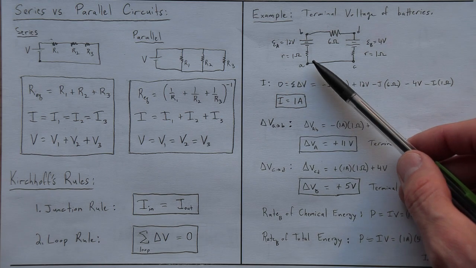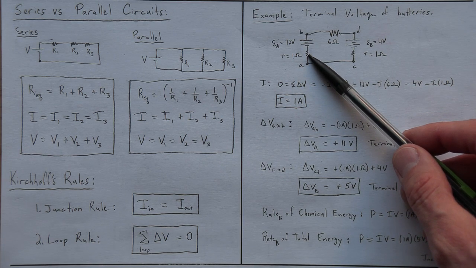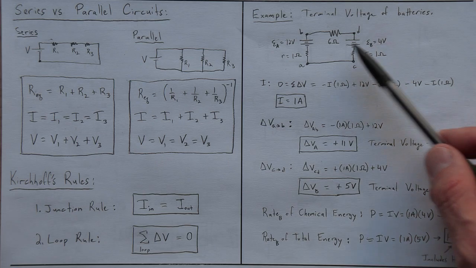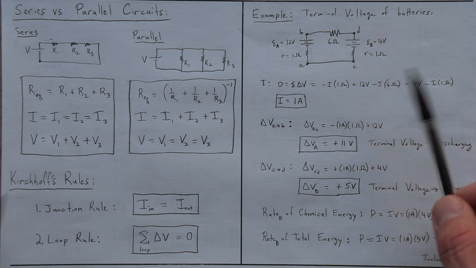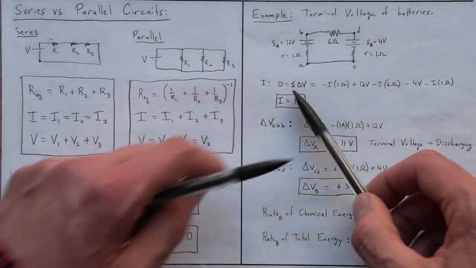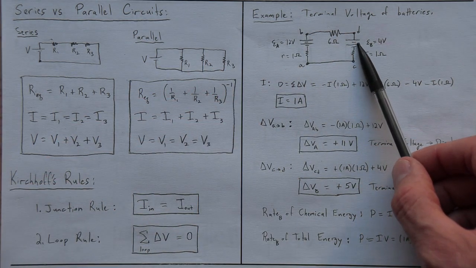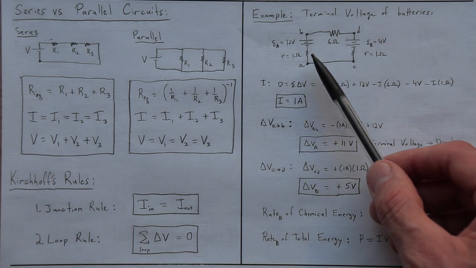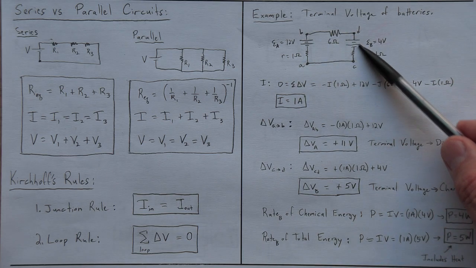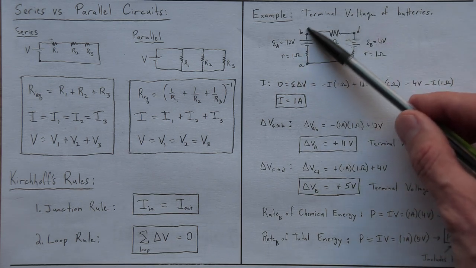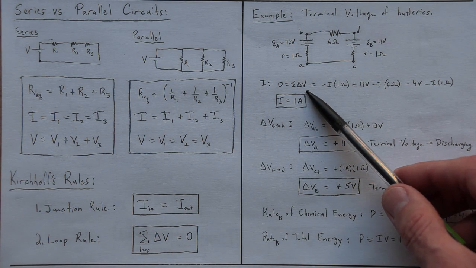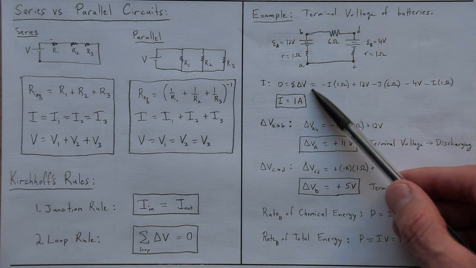So what I have here is a simple circuit. I have a 12-volt battery, and this is the internal resistance of 1 ohm. Remember, all real batteries have that. And this is a 4-volt battery, EMF-B versus EMF-A. And notice they're like fighting each other. This one wants current to go in a clockwise direction, this one's trying to make it go in a counterclockwise direction. And this also has an internal resistance. Obviously, the higher volts is going to win out, and the current's going to go in the clockwise direction. Okay? The first thing I could do is I could find the current using Kirchhoff's loop rule. 0 is the sum of the voltages.